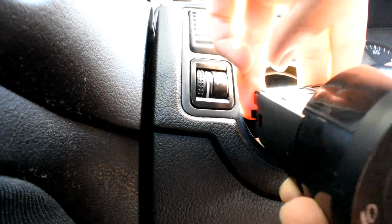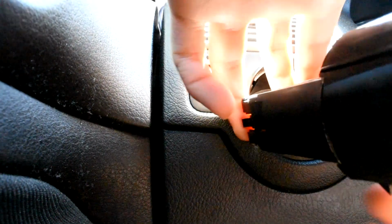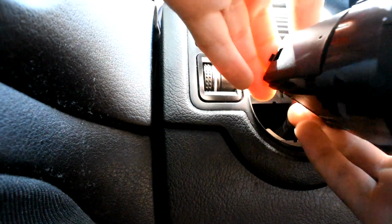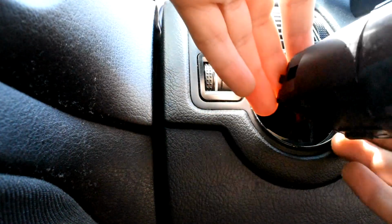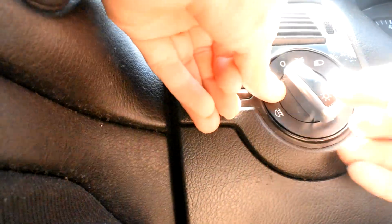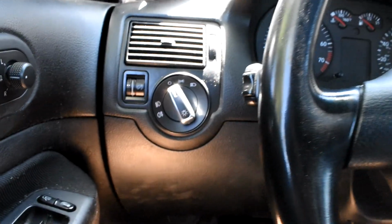Just insert this one in there. Come on, man. Don't be shy. Oh shoot. I don't want to unplug it. There we go. One side in, and the other side in. Okay, it is working. Okay, there we go. And then you just push it back in, and it's in there. So do you guys think it looks better than my old one? Let me know what you guys think.